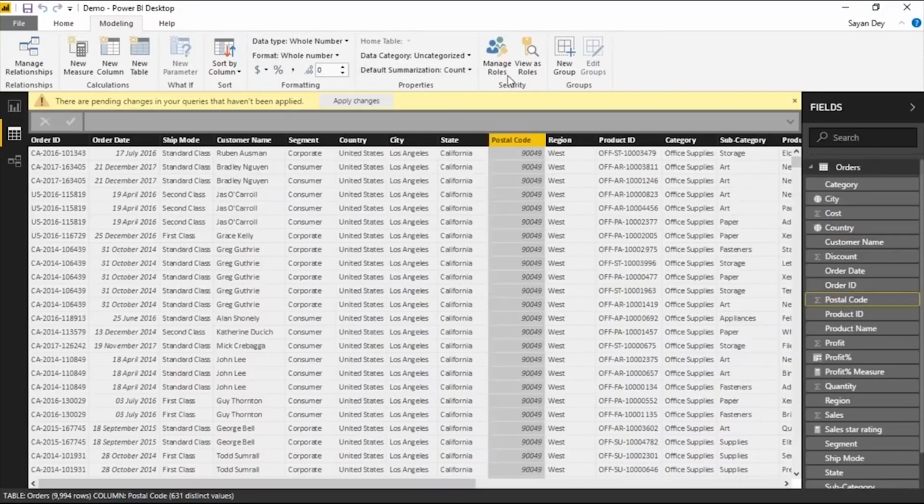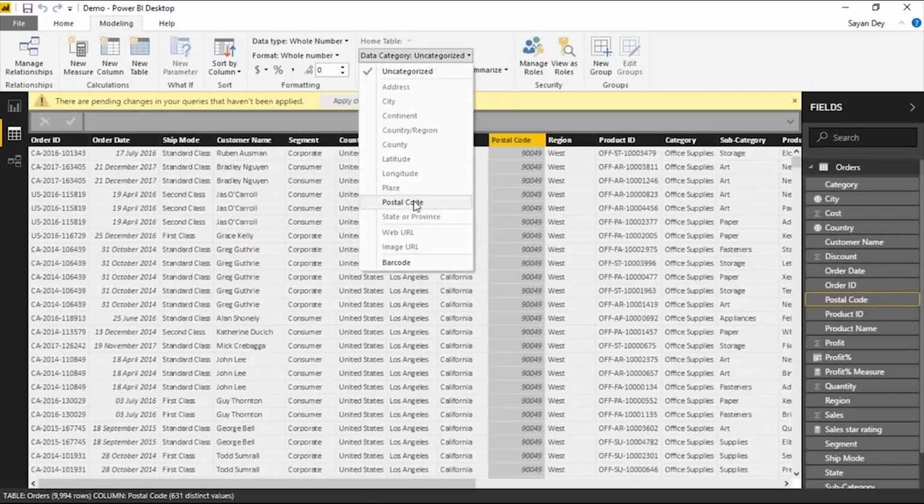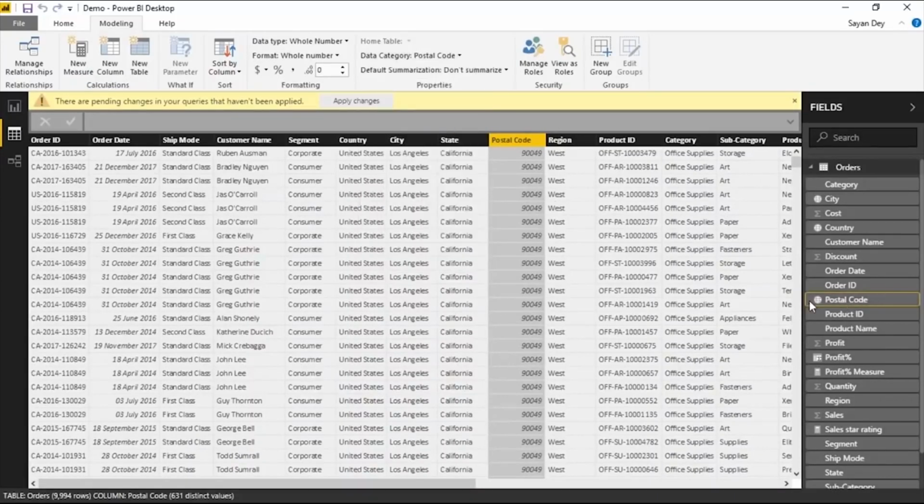So this is another thing that will happen from time to time in Power BI, which you have to fix in modeling. Sometimes something will be summarized. Obviously postal code is something I don't want to summarize, so I'll go to don't summarize. Because if I give you two postal codes, 560102 and 560103, it makes no sense to say the average postal code is 560102.5. Makes no sense, right? So I'll never summarize that kind of data. Go to postal code and set it as a geographical type. See, the globe sign will come up.